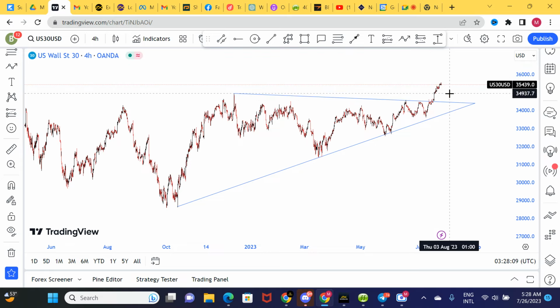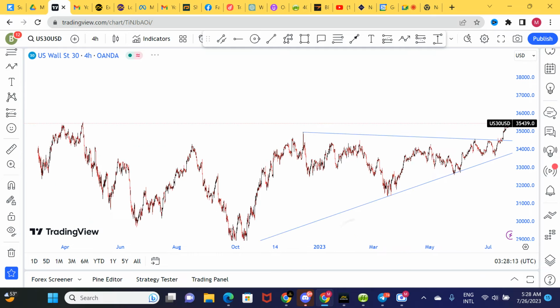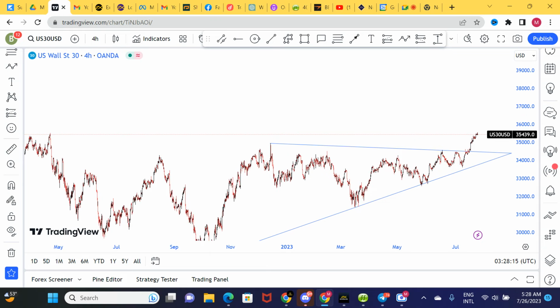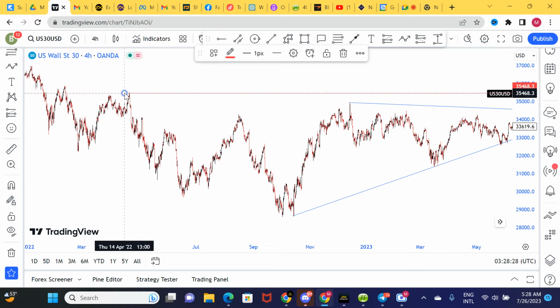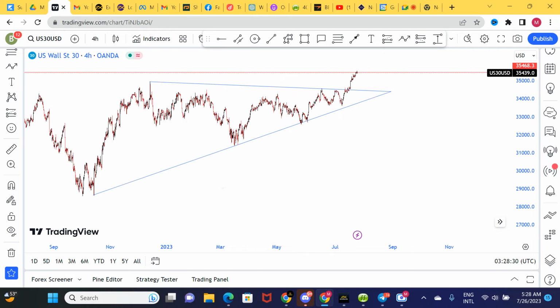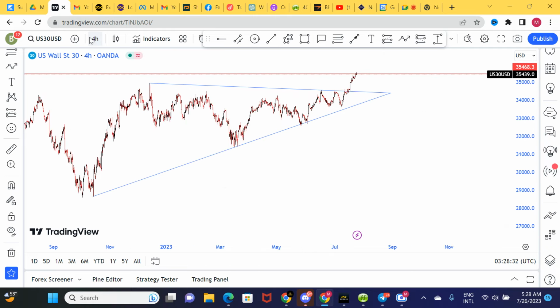And of course, there's no guarantee that it's going to happen. But we know that price is supposed to be shooting up. Now we see where price is currently at. This is a point of resistance, which is this level. So we can see maybe price pushing down.